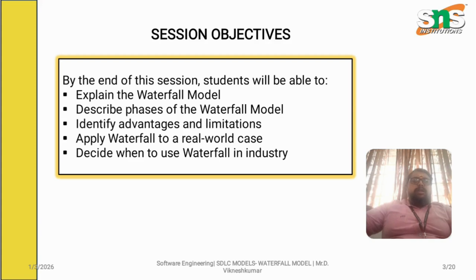First we explain the waterfall model and its process description. Then we are going to discuss the phases of the waterfall model. Then we are going to identify the advantages and the limitations of the waterfall model. Then we are going to apply the waterfall model to real world cases, and decide when to use a waterfall model in the industry.